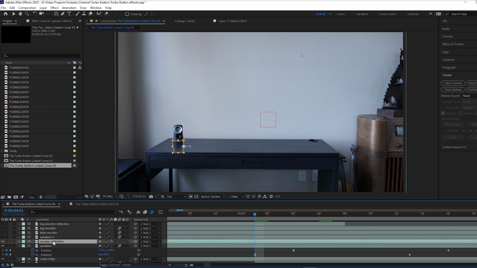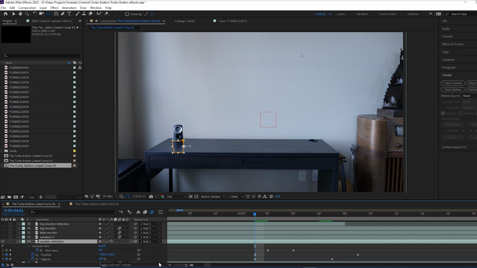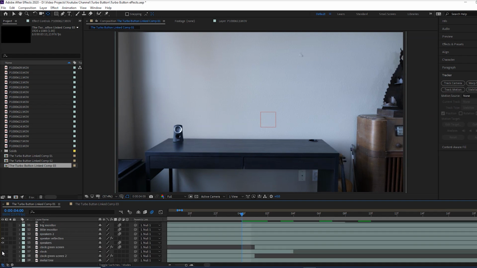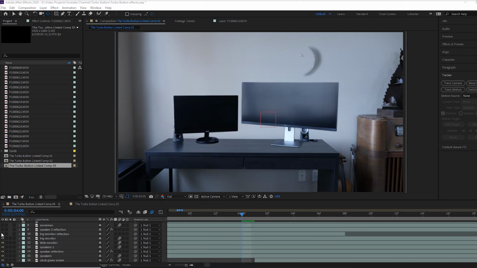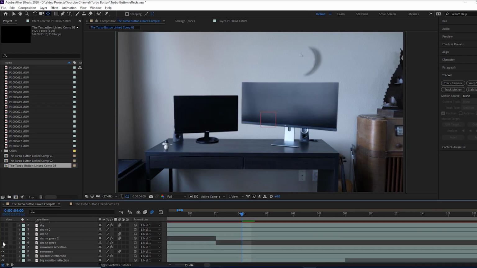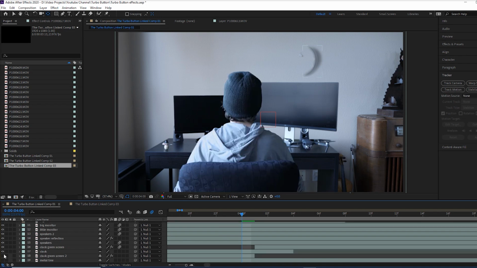So next you're going to want to duplicate your speaker footage and then draw a mask around the reflection because you want the reflection in there. So then what I do is I put a Gaussian blur on the reflection and I animate that blur up as the speaker starts to move off the table. And then I animate the position of the reflection and move along with the speaker, and then I drop the opacity so that the reflection actually disappears as the speaker is moving off the table. Then you just have to do this with each one of your objects, and as you start to build it up, piece by piece, you'll eventually finish your shot.